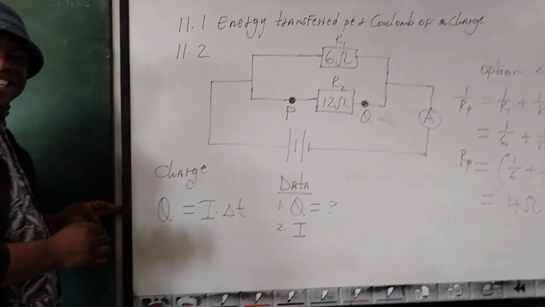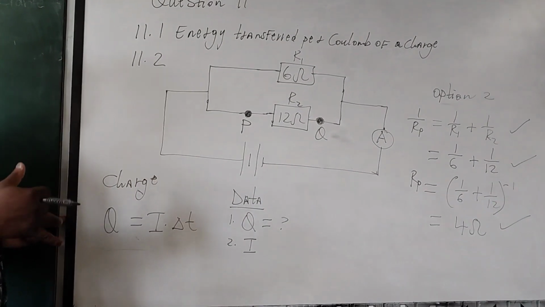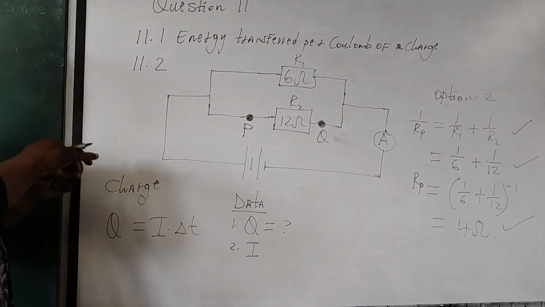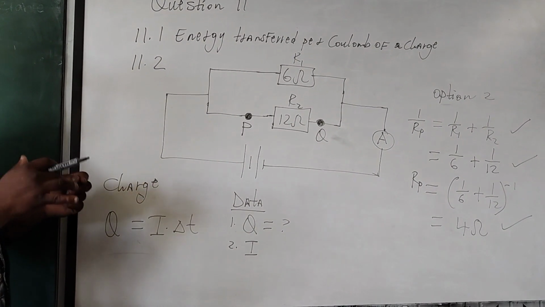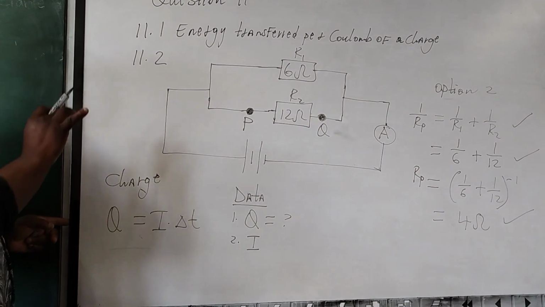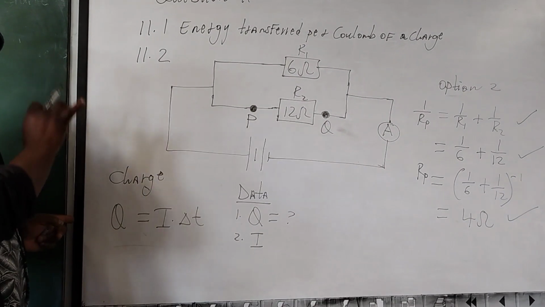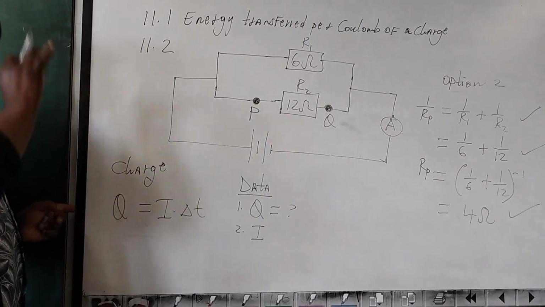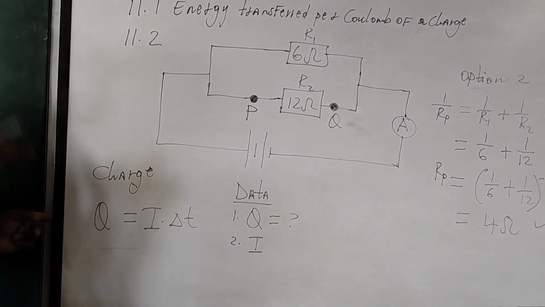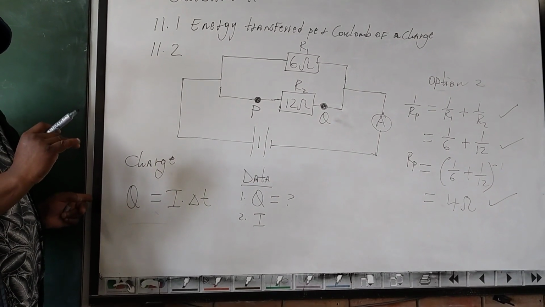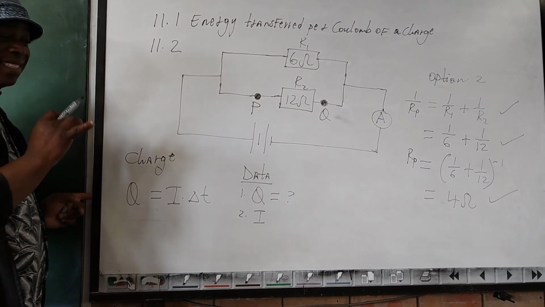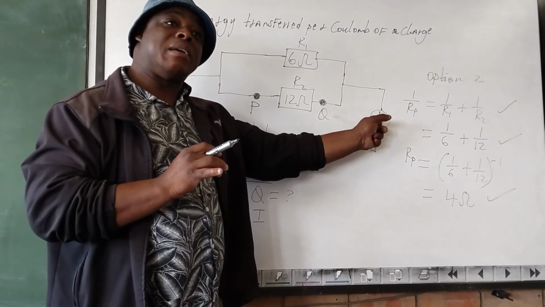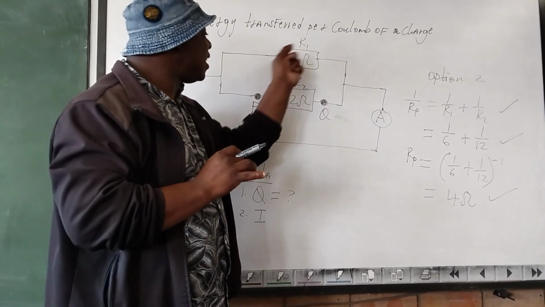No, we don't. We do not. Because the question is not about the total resistance of the circuit. The question is specifically on 6 ohm. Where did you get the current of 6 ohm? It's not there. The current that you have there is the total of the circuit. We need to read the questions carefully. 0.9 amperes is measured by this ammeter here. It's not here.